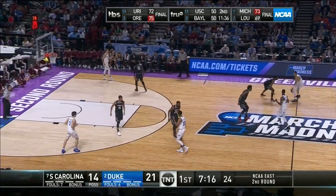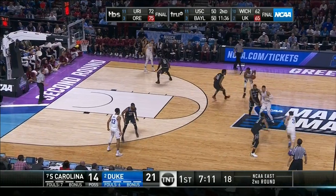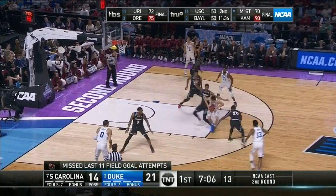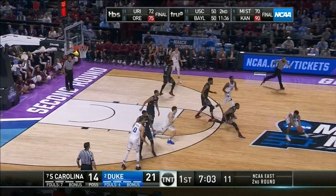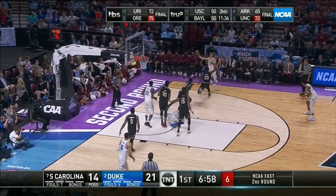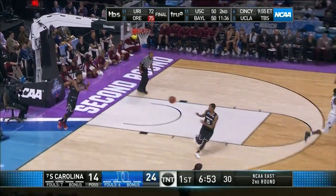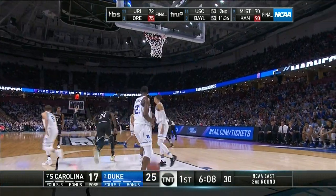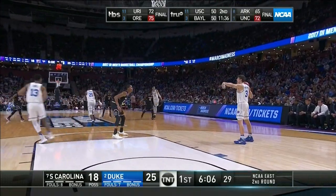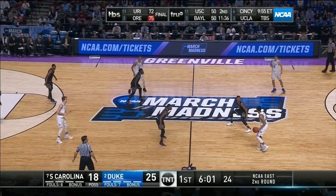For South Carolina to take deep shots, so far successful. South Carolina's on nearly a 6-minute drought. They've missed 11 consecutive field goal tries. Here's Allen, and it's partially tipped by Mackey, and a three-point hit from Matt Jones. Thornwell hits both free throws. So Duke by 7 as we approach the 6-minute mark. And after a lot of early fouls, it has calmed down somewhat.